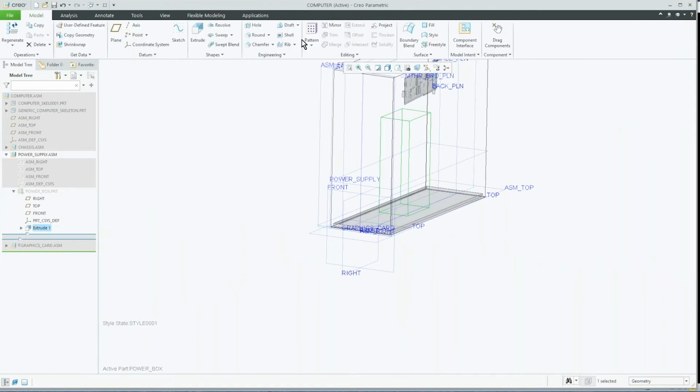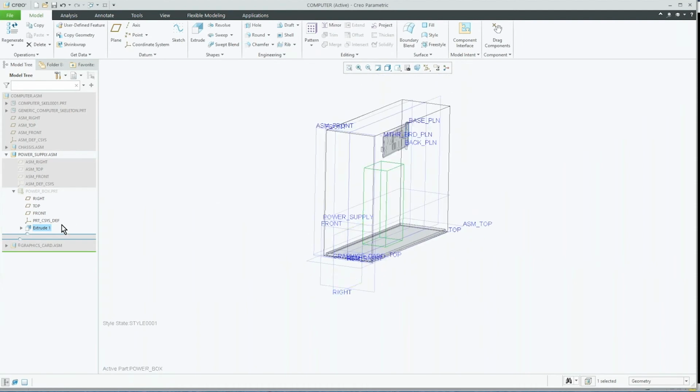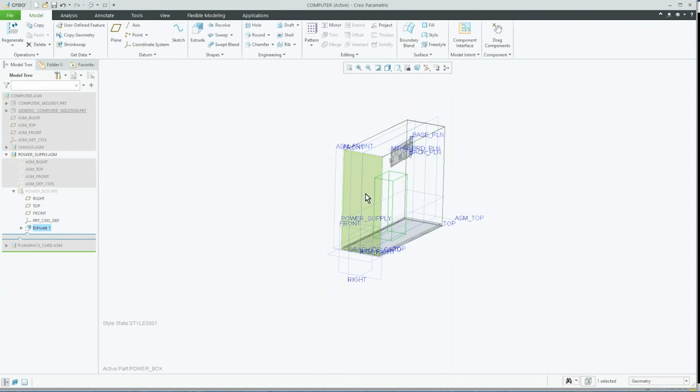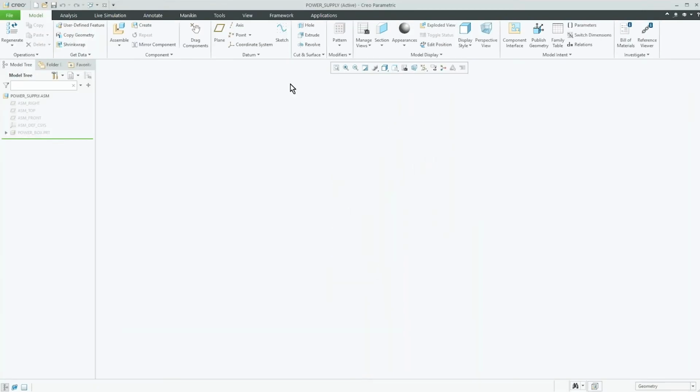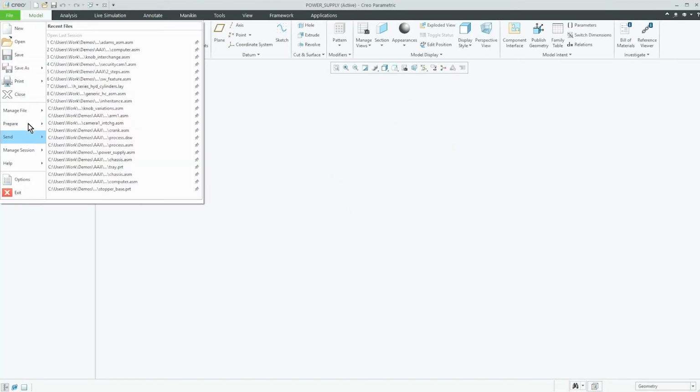What this does for me is allow me to build geometry here in our assembly, but in this particular case, I have it set up so it will only reference skeleton parts or skeleton geometry. It won't allow me to access or reference any other parts, so that's keeping me from going out of scope. Let's take a look at this assembly for a second. It's our power supply assembly. I'm going to open it up to show you where that is.